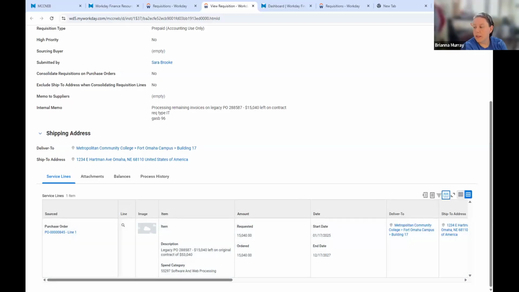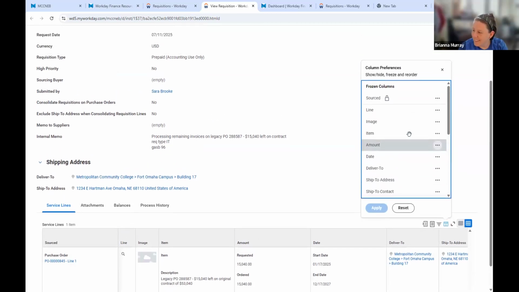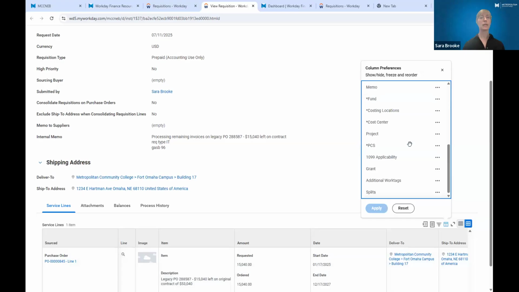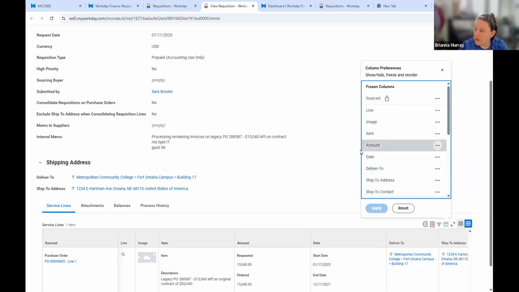Anywhere you see that little icon, you can format it to show the things you care about and not the things you don't. I use it all the time because there's a bunch of stuff I don't care about. I think this is a really helpful tool for folks. For example, we never use the image, so we could hide that column.